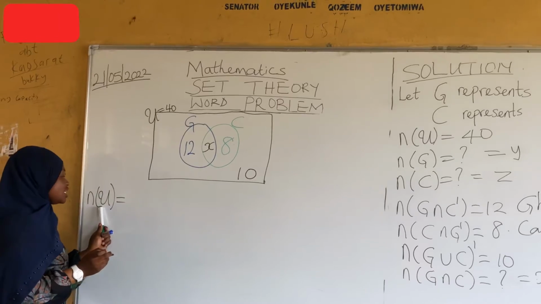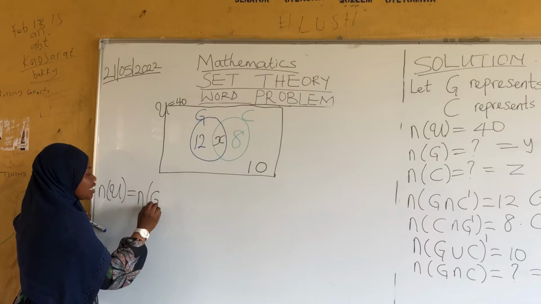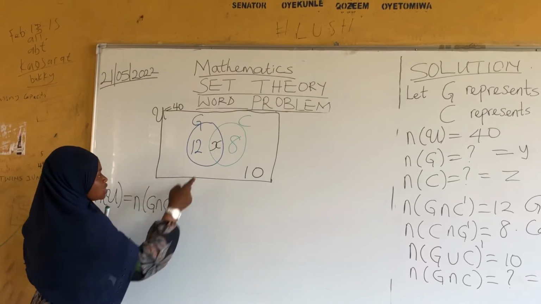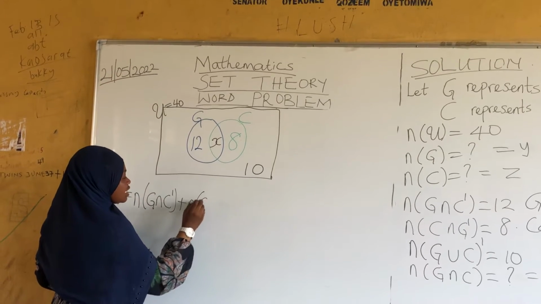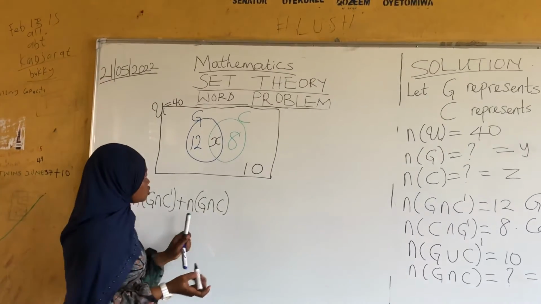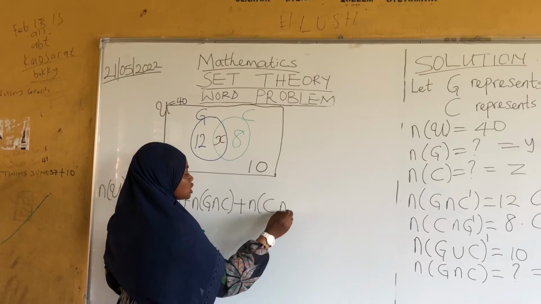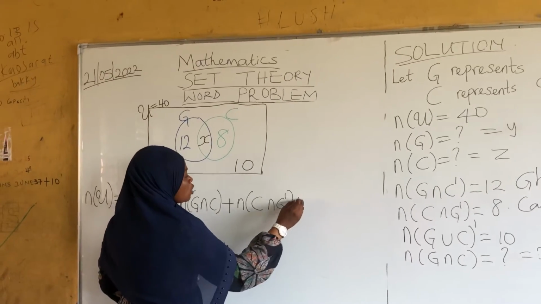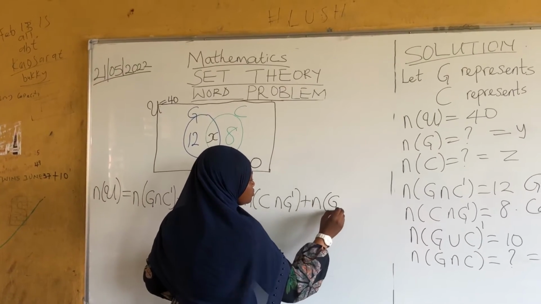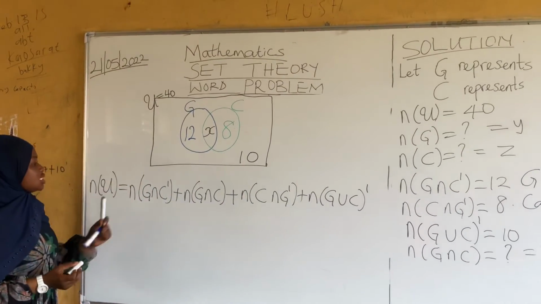Now, that is that. In the first video, I showed us how to represent the coordinate of the universal set. The coordinate of the universal set consists of the coordinate of Ghana but not Cameroon, that is Ghana only, plus the coordinate of Ghana intersects Cameroon, that is those that have traveled to both countries, plus the coordinate of Cameroon but not Ghana, Cameroon only, plus the coordinate of those that have not traveled to any of the countries. So let's substitute their values there now.